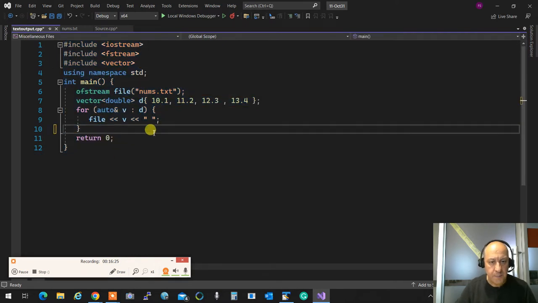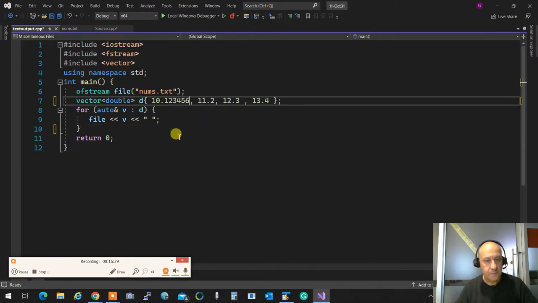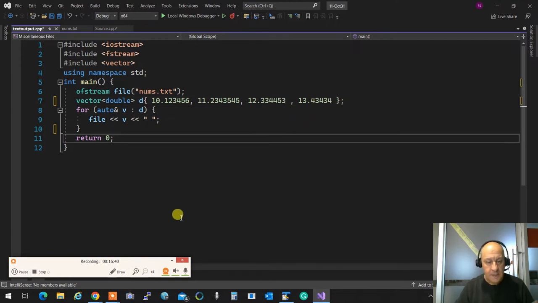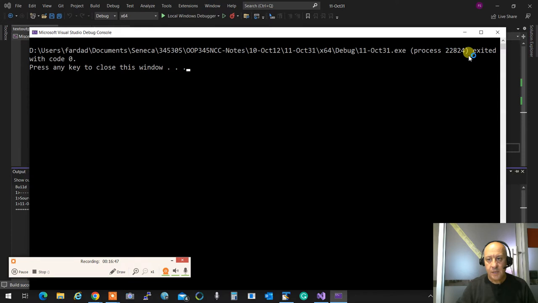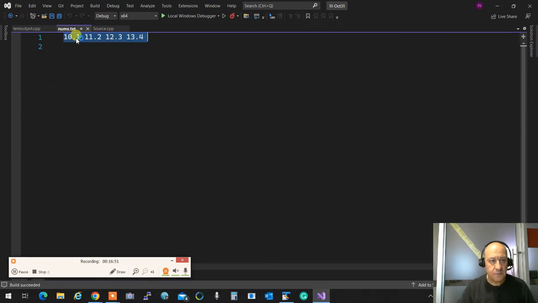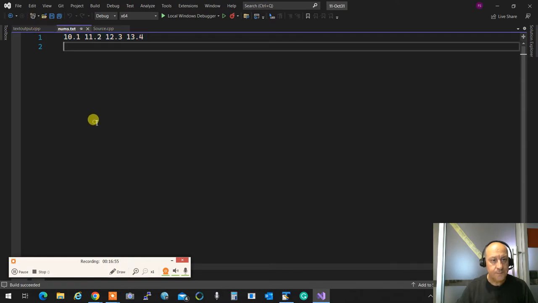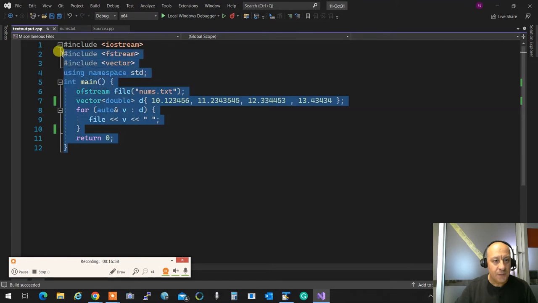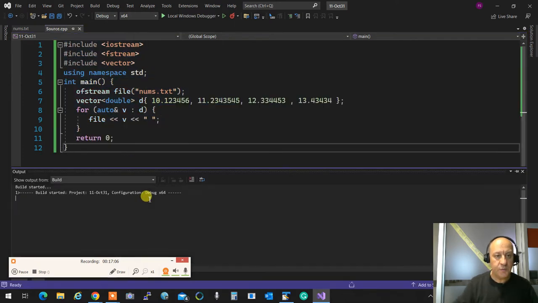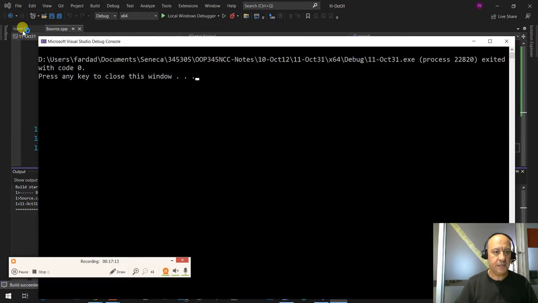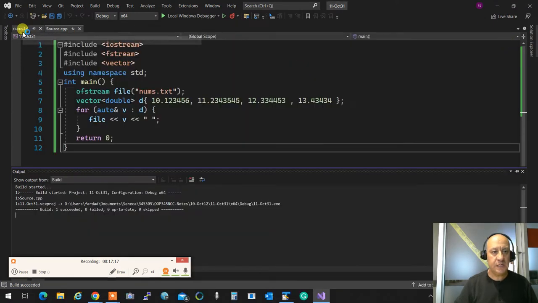Doesn't make any difference. So if I do something like this over here, and do the printout in a file, as it goes, if I look at the values inside the file, why is it not updating? Oh, I put it in the wrong one. Just give me a second. I put it in here. So if I run the program and I look at the nums.txt now, this is what I'm going to see.